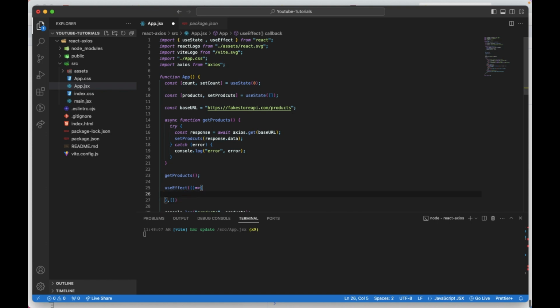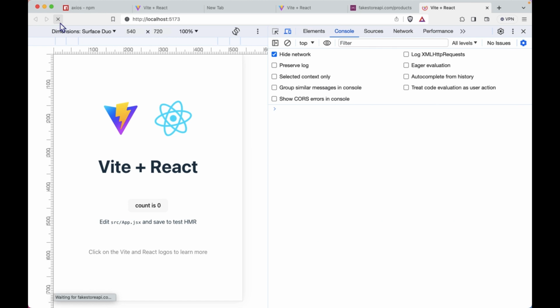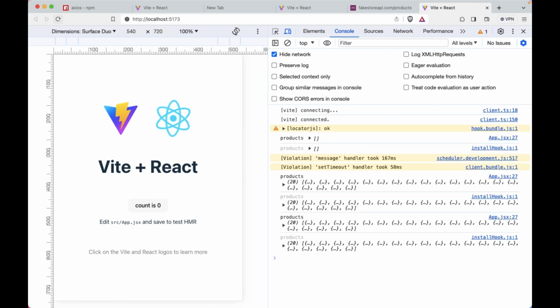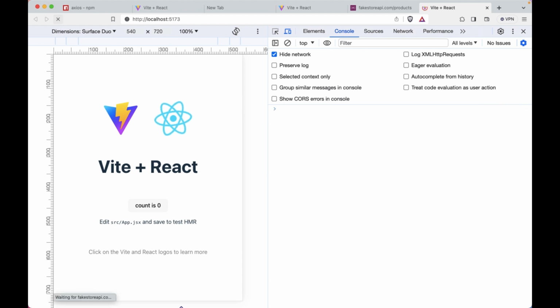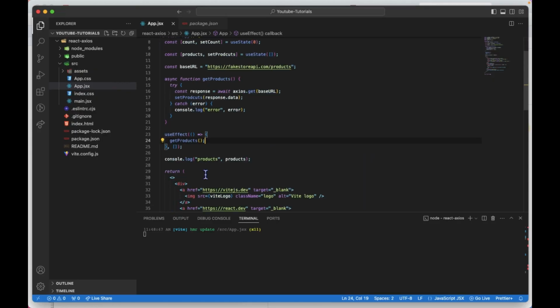And call this function inside this useEffect. Let me reload the page. Perfect. As you can see, there is not any issue with this. It is not re-rendering multiple times, because useEffect runs for the first time when the component loads, and after that it doesn't run again as long as we don't pass any dependency inside the array.